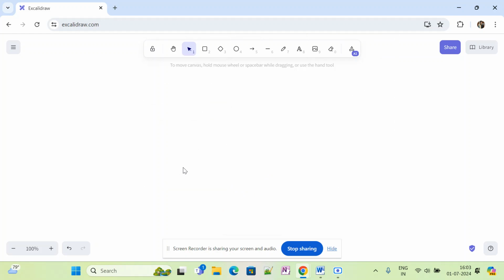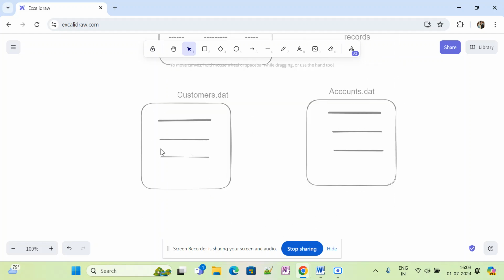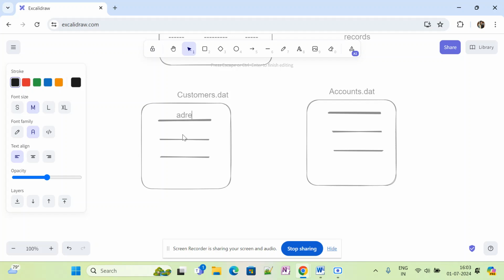I want to change the address of the customer in the customer's file. So I'm changing the address. Do you think this same address will be changed in the accounts.dat file? It doesn't, right?